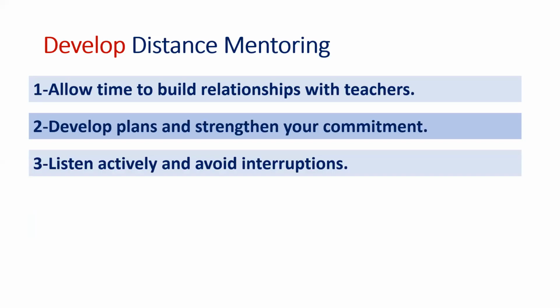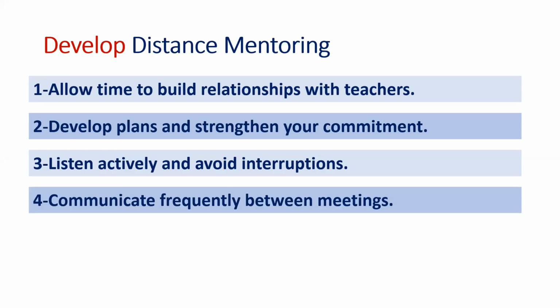We need to listen actively and avoid interruptions, because when we talk to each other on the phone, when we have a WhatsApp group, when we have a Skype, Zoom, or Google Meet, or Microsoft Teams meeting, we need to listen to each other, because when we listen to each other, we learn more about our needs, our backgrounds, our current situation, and this is part of the human interaction we need to do in this challenging time.